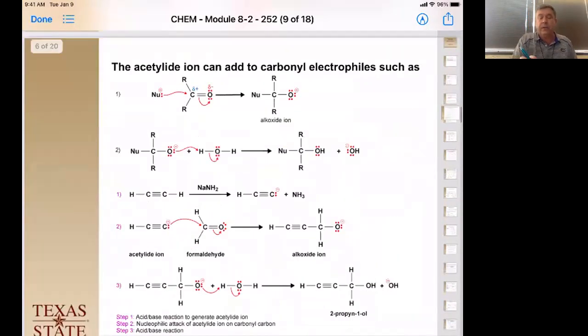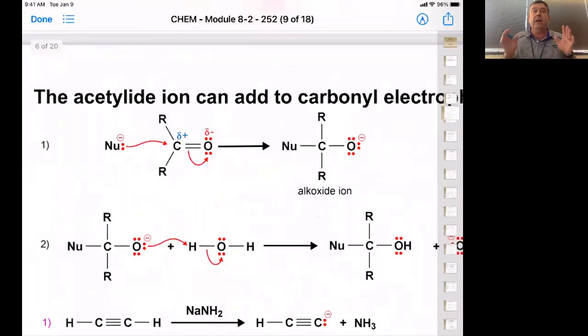But the other cool thing acetylides can do is they can add across a carbonyl, okay? So we have a partially positive side of our carbonyl. We'll have our nucleophile come in and interact with it. And just like other reactions of carbonyls with a strong nucleophile, we get that tetrahedral formation. And because it's attacking a carbonyl, we end up with an alcohol at the end. Okay. So by choosing which carbonyl compound we attack, we can end up with a primary alcohol, a secondary alcohol, or a tertiary alcohol. So it's very important which carbonyl you're attacking to see what you end up with at the end.